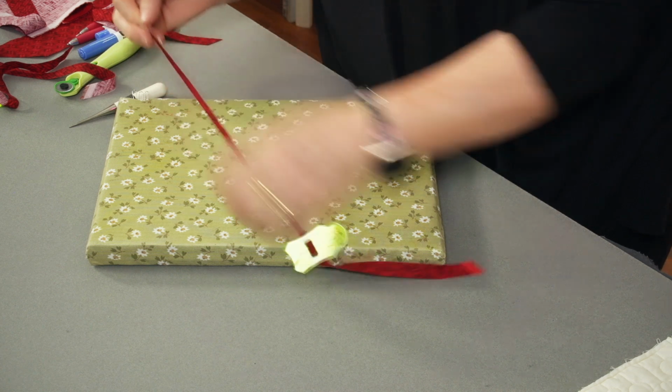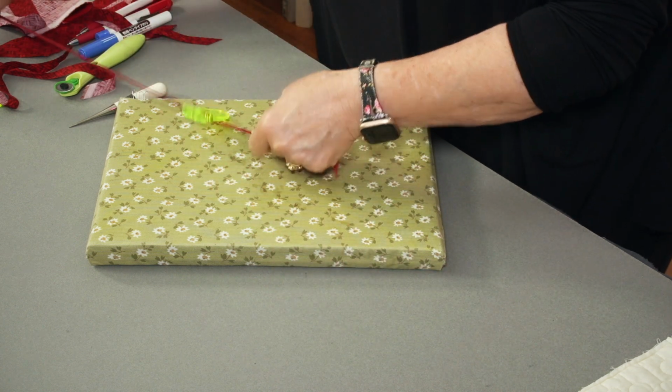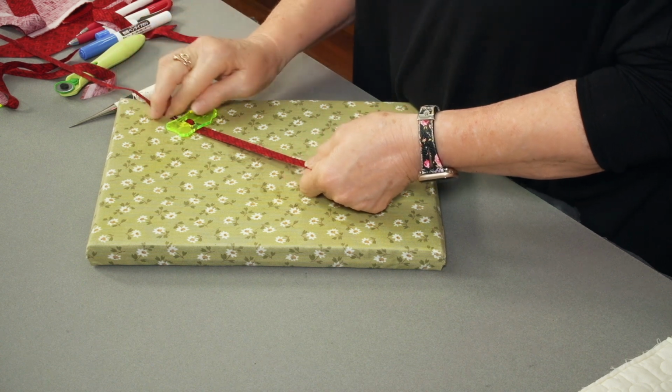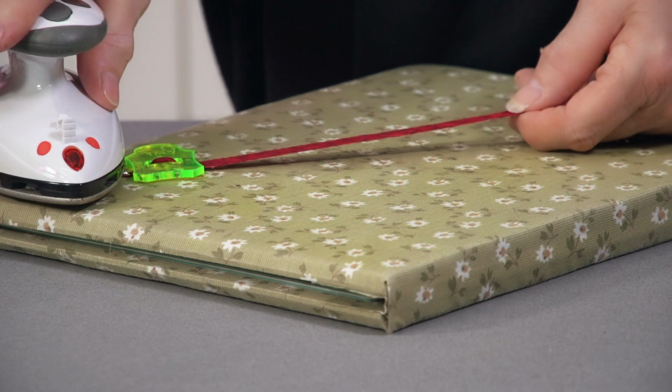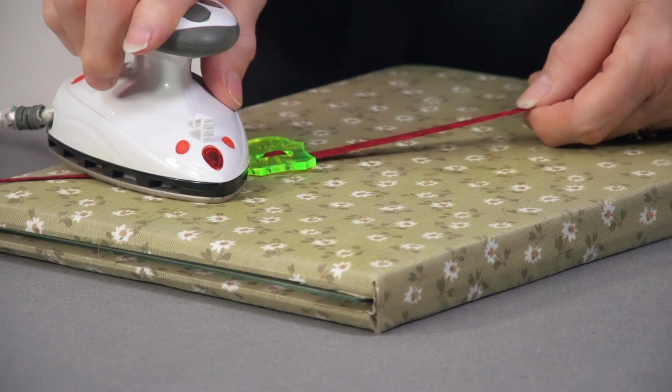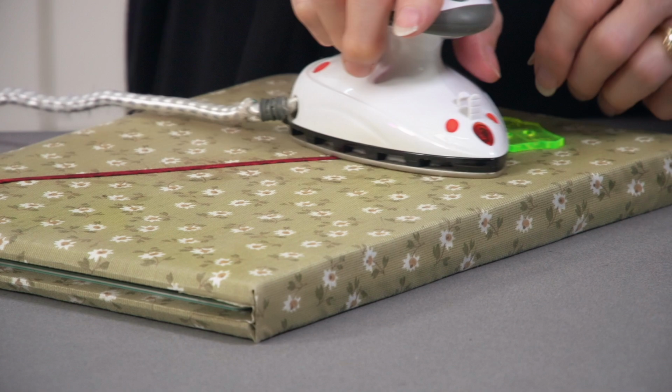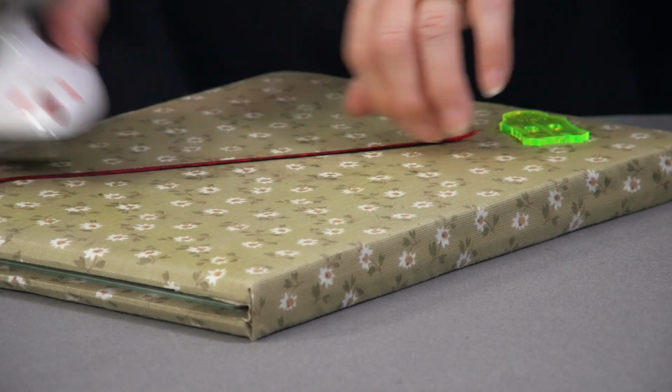Unpin it and repin after about every 12 inches of pressing. And off you go again. And it is so, so simple. So there's our bias made, and it can't get any simpler than that.